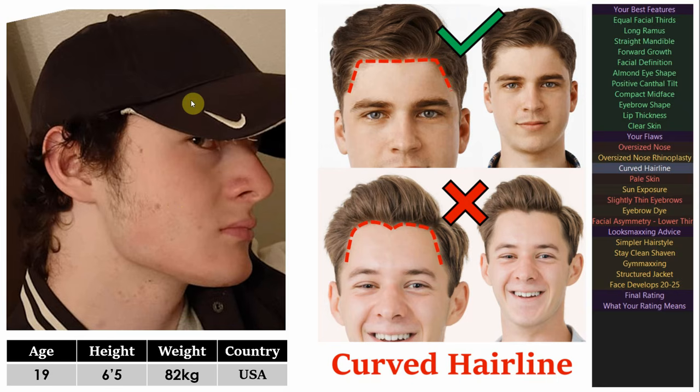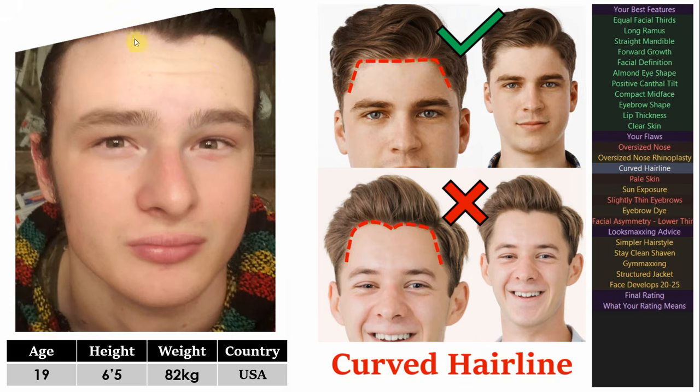I've done so many of these face ratings that whenever somebody's wearing a hat in their pictures, there's usually some sort of flaw with regard to their hair. Usually it means that they're Norwooding. I actually don't think you are Norwooding. I just think that your hairline is naturally curved. Maybe I'm wrong, but I've seen a lot of guys' hairlines.